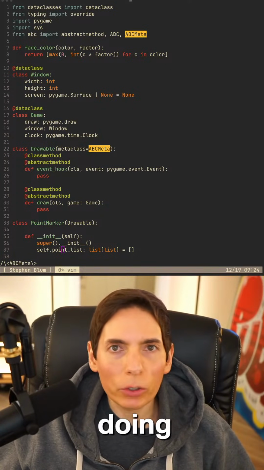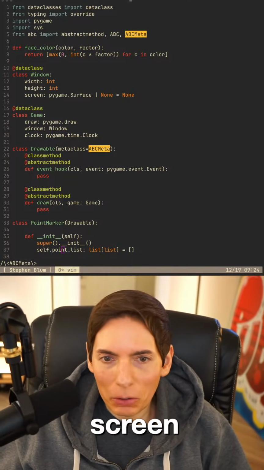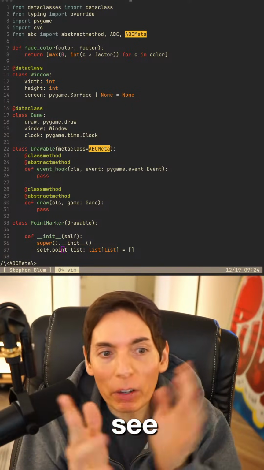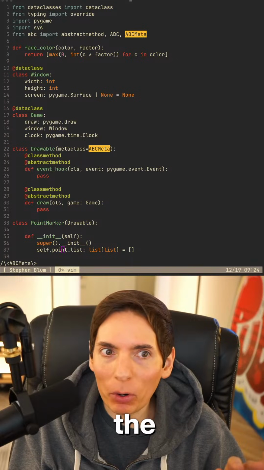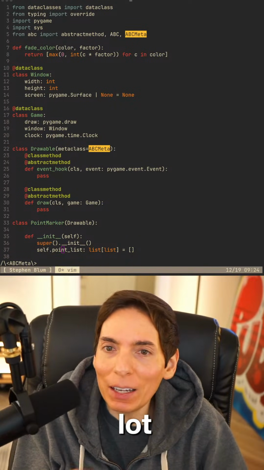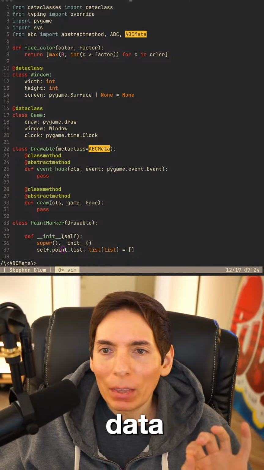We're going to be doing PyTorch today. We're going to be predicting where the user is going to click on the screen. Thank you to Quantified Quantum for setting this up for us. We had the base game. As you see here, we got the base code already. None of the AI is there, and we're going to add in the AI part, and we're going to see if we can make something work. I don't know. It's not a lot of data, and so we'll try to do reinforcement learning. Very small amounts of data.